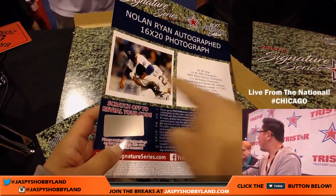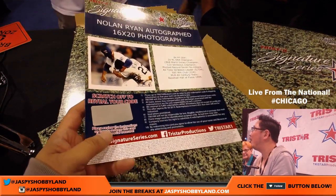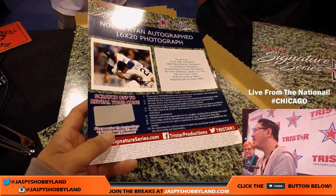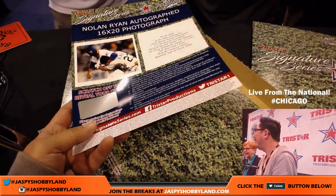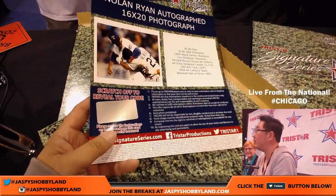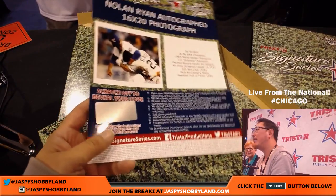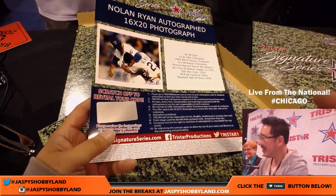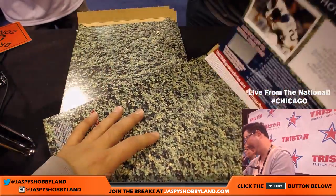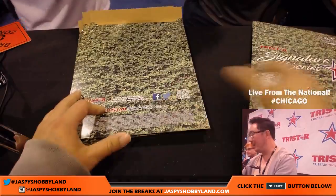I looked this up — it was some spring training game and Robin Ventura had hit a home run and kind of walked around the bases. Nolan Ryan, from the dugout — he wasn't even pitching that day — was like, who is this kid just walking around the bases? Robin Ventura was like first or second year. And Nolan Ryan said if I ever see him I'm going to plug him. There was already tension between these two teams in the summer. And then Ventura got pissed and Nolan Ryan beat him up. Classic.